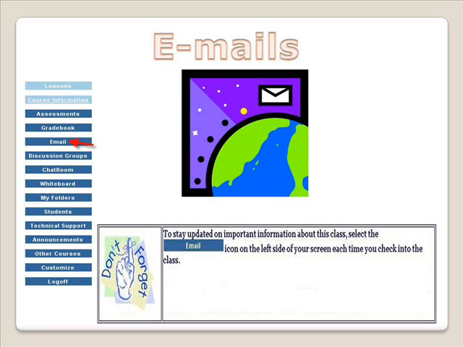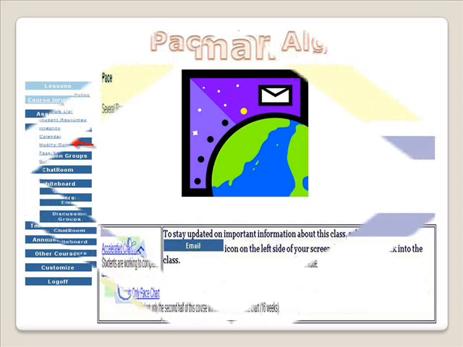Please make sure when you sign into your course to read your emails. In order to keep you on track, you will be receiving a weekly personalized email that will tell you what assignments you should be working on that week. You will not be receiving junk mail from me. If we send it to you, it's because we need you to read it.